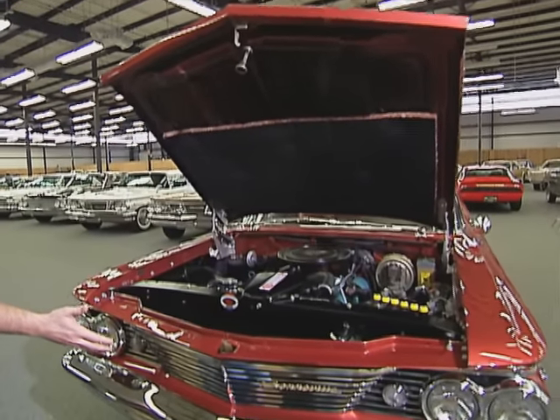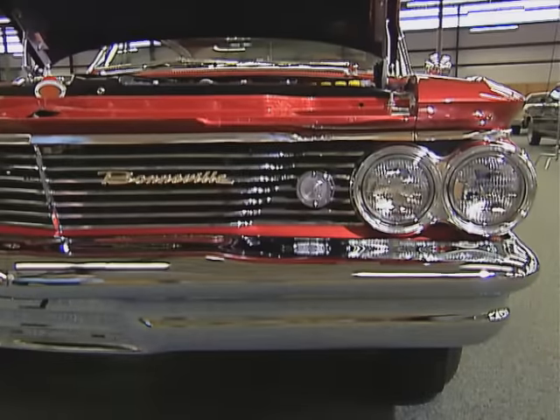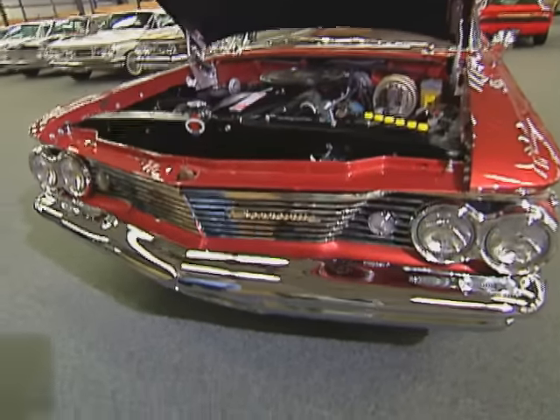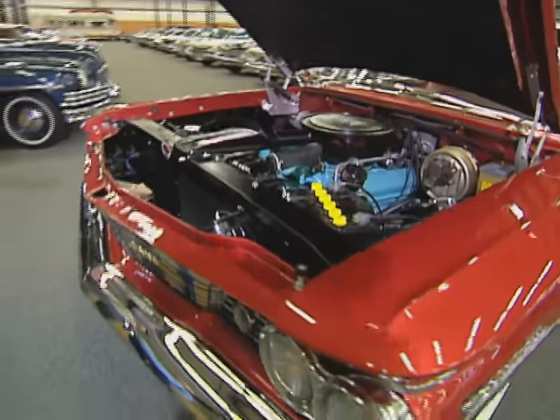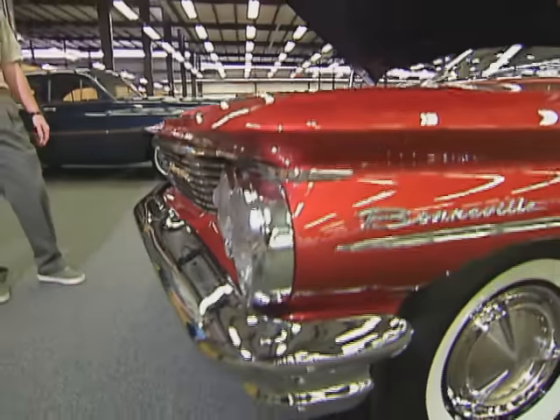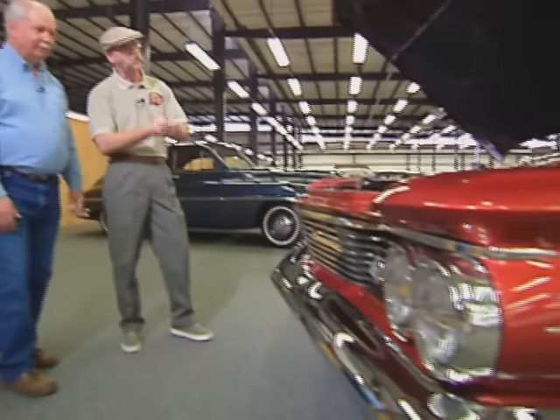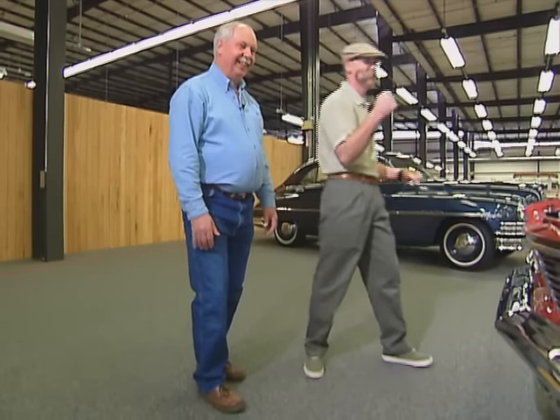What a unique front end — it flows with the balance of the entire design of the car perfectly. It is beautiful, and that was one year only — first and last, basically. You cruised a lot in mom's car, and I know you don't drive a lot of your cars very much, but what do you say we go cruising? We're going cruising. Beautiful. Let's button it up.